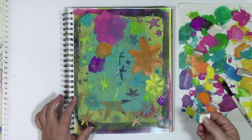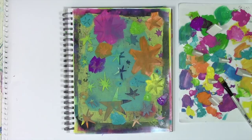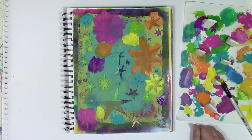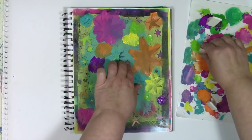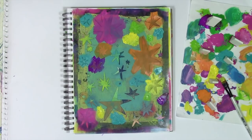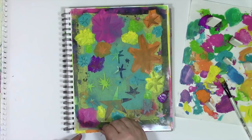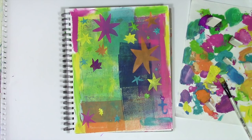Another thing you need to do if you like a really crisp image is to use the smallest amount of paint possible with a stencil. Clearly I'm not following that here — I'm using ample, generous, juicy amounts of paint. But because they're heavy-bodied, there's probably not going to be too much running underneath. Should some paint run under the stencil, should one of these stars not be absolutely perfect — what am I going to do? I'm simply going to say 'oops' — it's an outstanding opportunity presenting suddenly. Now I'm just about done putting color on the stars, and I'm wondering when I lift this up, am I going to see crisp and precise stars or a mess? So I'm going to lift this stencil up and see what's waiting for me.